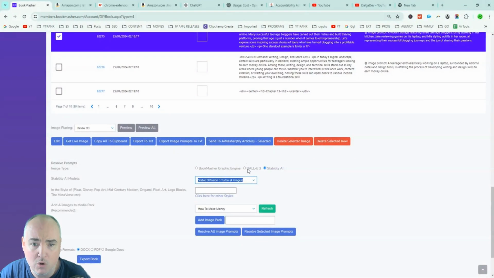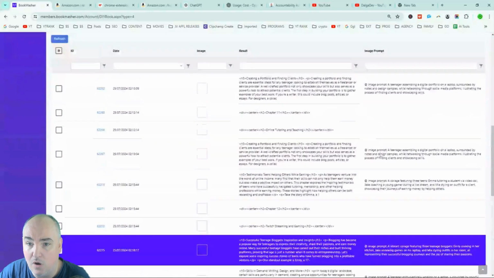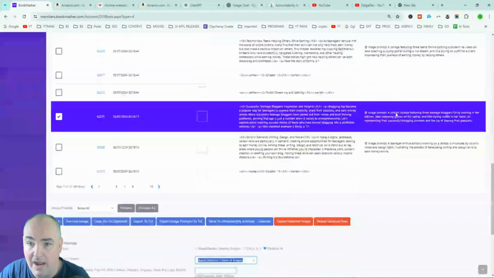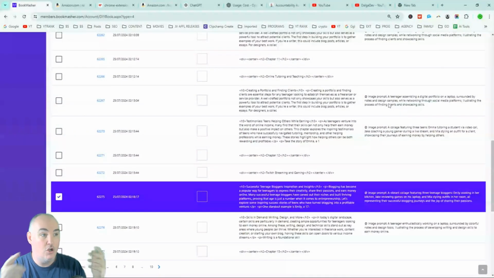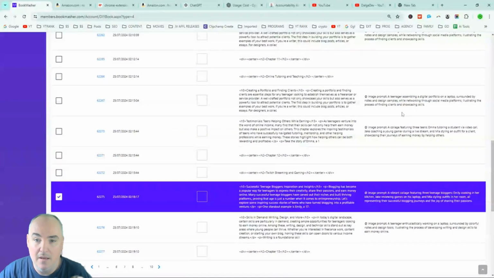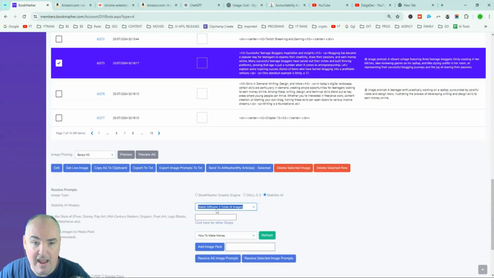Now, if you don't want to create images, then you can export the book without images, but you can have it automatically create images for you in the style. And you see here on the right-hand side, it actually has prompts for all the images that it will create. If you wanted to, you could just take these prompts and manually go to Midjourney or ChatGPT and have them created, but you can literally just pay a few cents for every single image and have it automatically create the images for you.